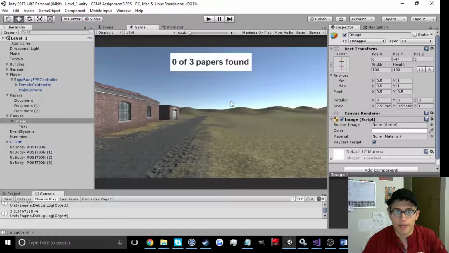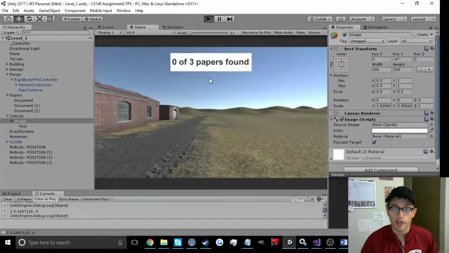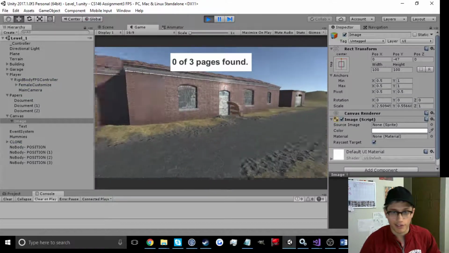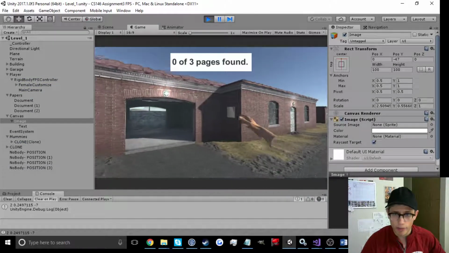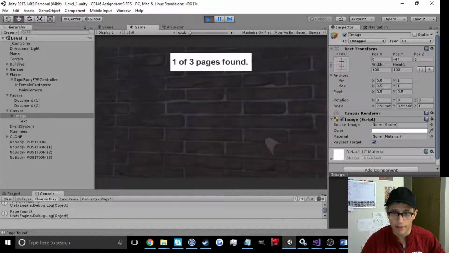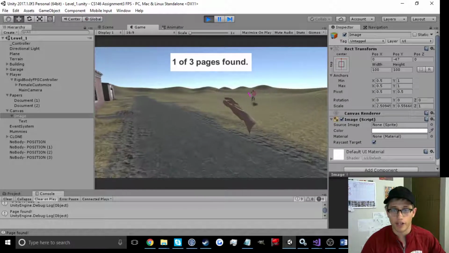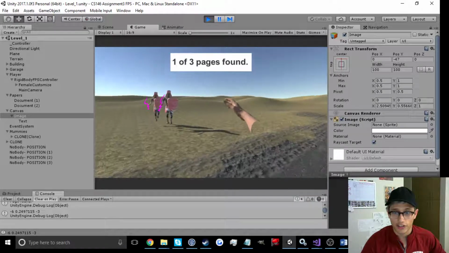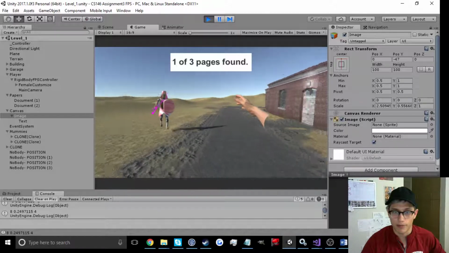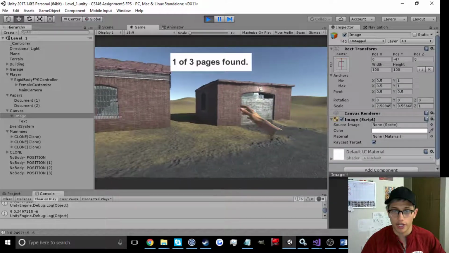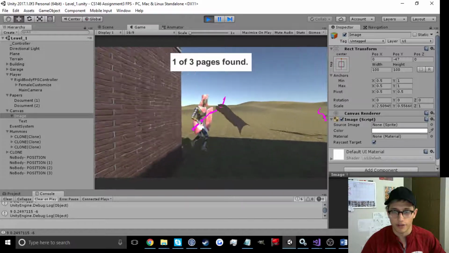Okay, cool. So here's the game design I made. Basically, you're walking around as this person, and you have to collect 3 papers, a little inspired by the Slenderman game. So here's a paper on the wall. I can just walk up to it, grab it, and then boom, I've got 1 out of 3 pages found. The other catch is that there are these zombies or mummies who are randomly spawning on the map, and they try and run after me.